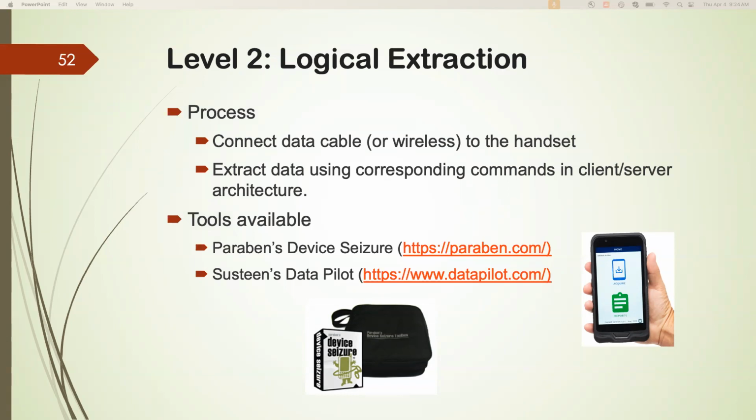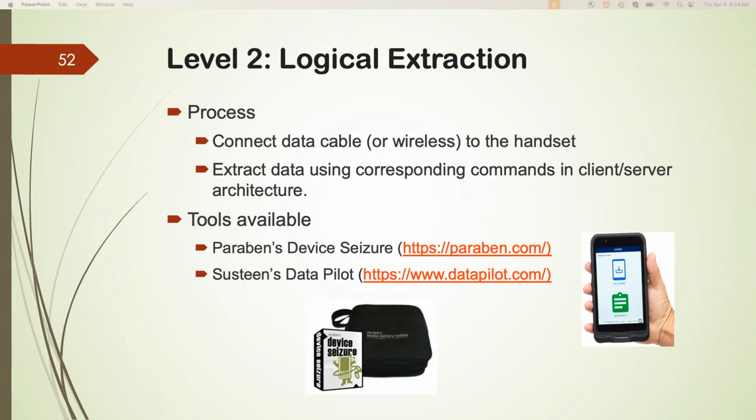You connect your phone with the PC, and then you run these tools on the PC, and what they will do is logically read all the data from your phone. Just like you transfer your photos from phone to your computer using, say, iCloud or any other service or tool that the company provides, you can use these tools as well. They will extract all the data and then organize it, just like you might have seen with the Autopsy images, right?